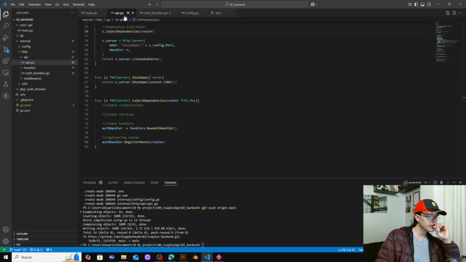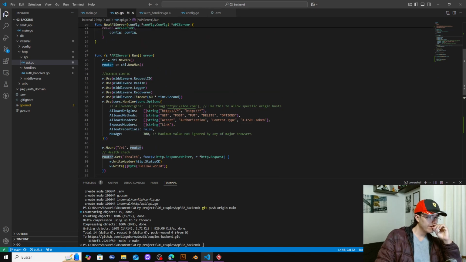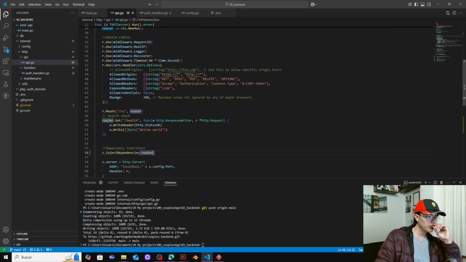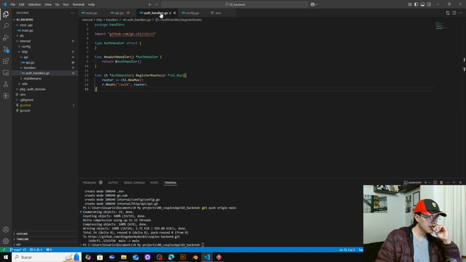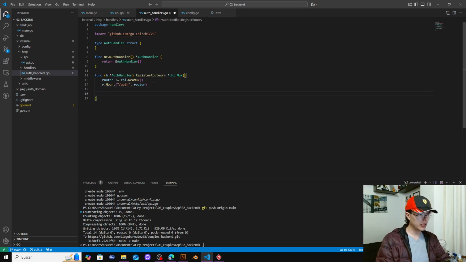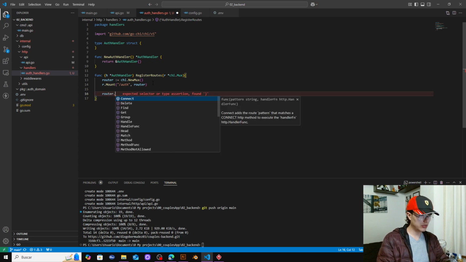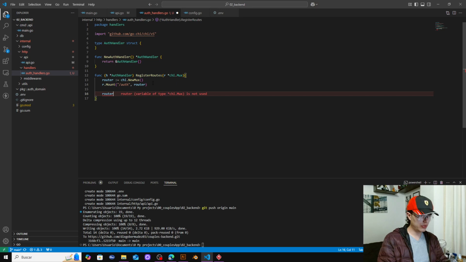However, I'm looking at this because all mirrors should be, I think there's no problem there. So then router dot this is a post, which is register.